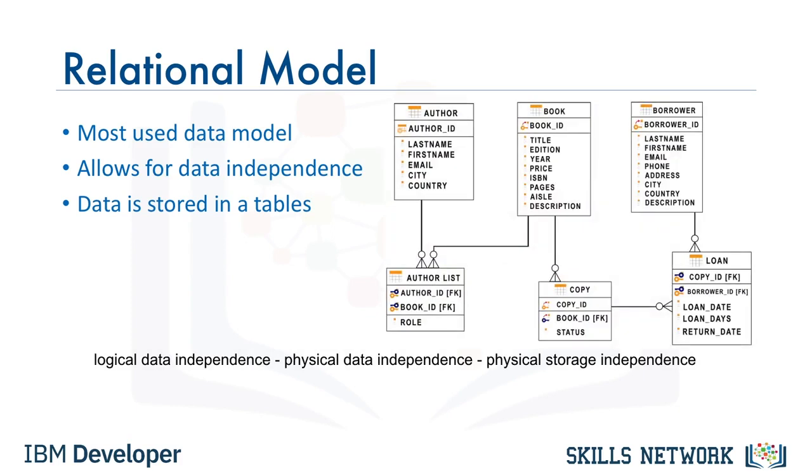An entity relationship data model, or ER data model, is an alternative to a relational data model. Using a simplified library database as an example, this figure shows an entity relationship diagram, or ERD, that represents entities, called tables, and their relationships. In the library example, we have books. A book can be written by one or many authors. The library can have one or many copies of a book. Each copy can be borrowed by only one borrower at a time.